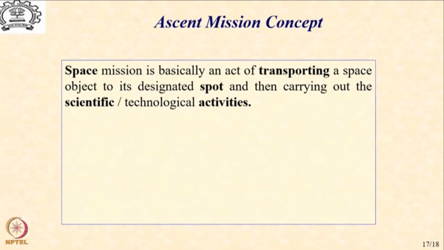And this brings us to the first step of the primary objective of the present course, that is the ascent mission. If you look at a space mission, I'm sure you would have seen a large number of videos and other material. It's basically an act of transporting a space object, which we typically call a satellite, spacecraft, or space station, there are different terminologies, to its designated spot in space, and then carrying out scientific and technological activities such as exploration, communication, etc.